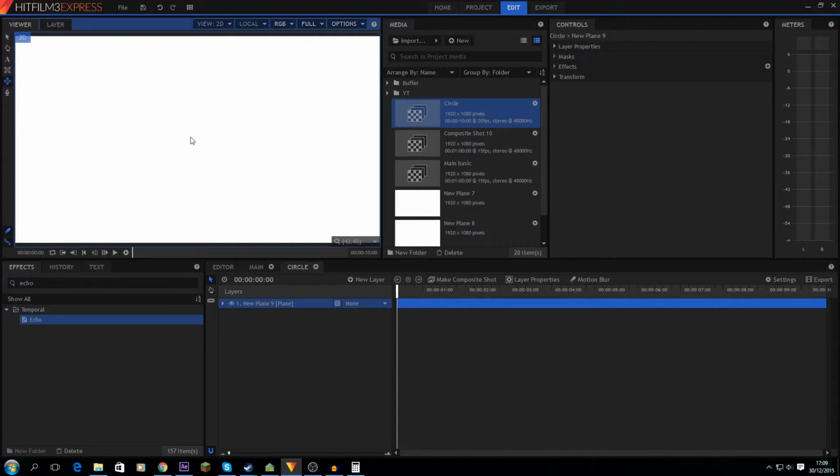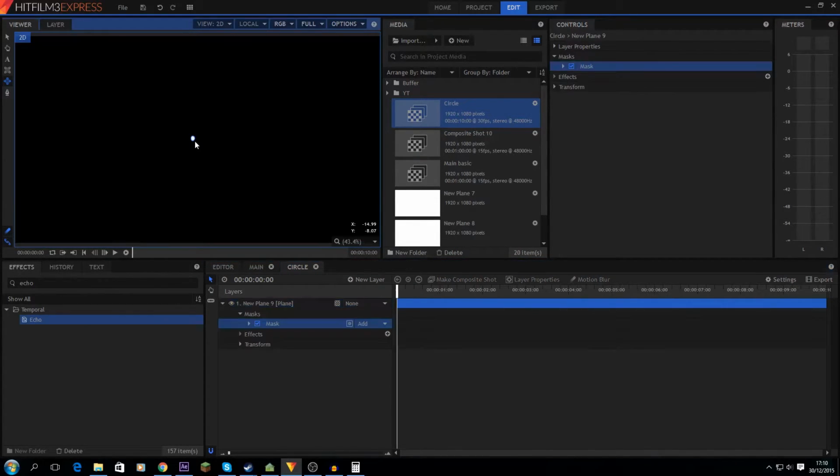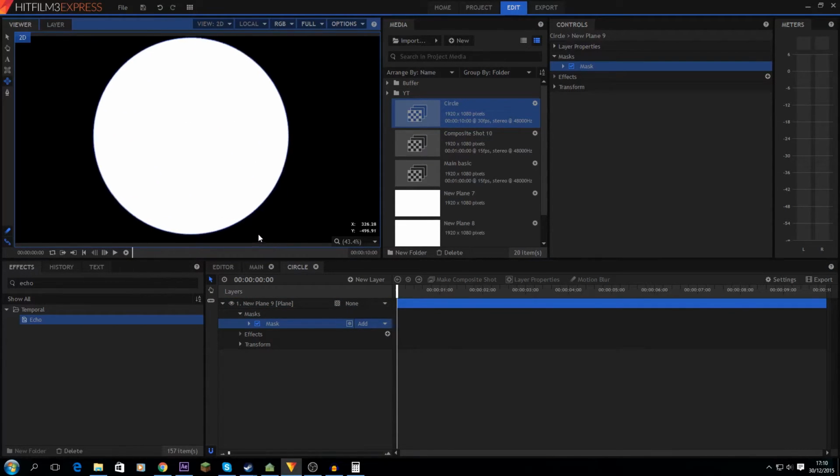We're going to again move the mouse cursor to what seems about the center of the screen. Make sure you have our new plane selected, and then we're going to move our mouse cursor to what seems about the center of the screen. We're going to hold our left mouse button, hold Alt and Shift as well, and just draw as big of a circle as we can.